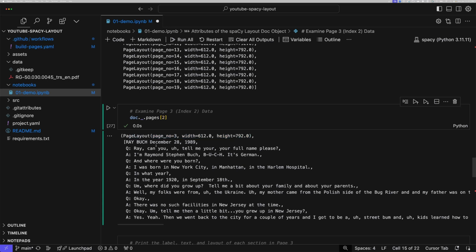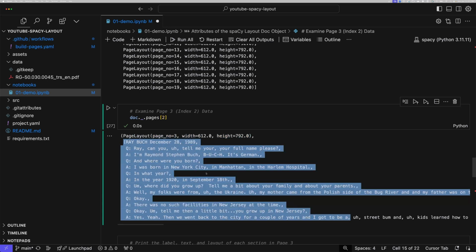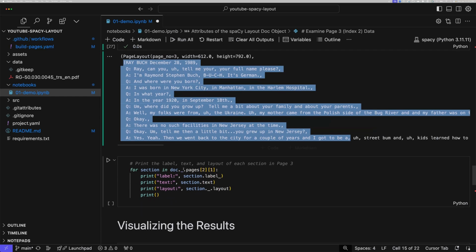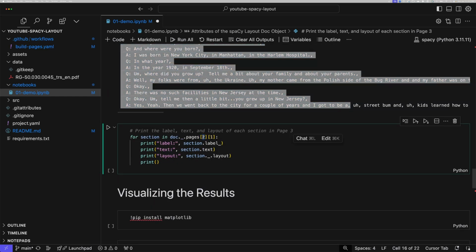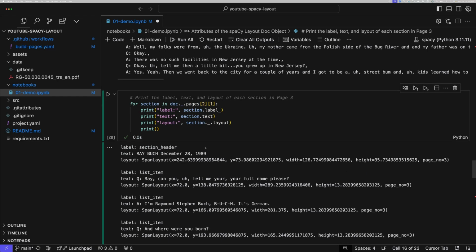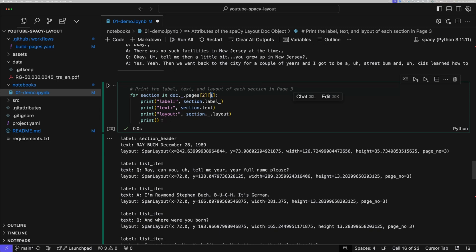The second thing that we're going to have is a list of all of our different texts. Now, each of these are going to be special kind of span classes within spaCy layout that allows us to access all the individual metadata for each of these. Things like label, things like the raw text, etc. Let's go ahead and take a look and see what that looks like. We can access each one of these by iterating over page 3 here by grabbing index 2, and we're going to just look at the first example. Index in that output, so all the different section data. And we can print off all these things, including the label, the actual raw text, and the layout information of that particular span. Now let's take a look at what these look like.